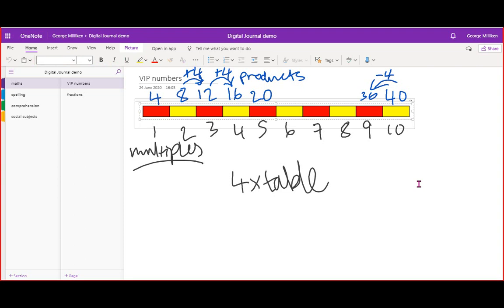And the beauty is, if I can just show you here, if I go up to draw, I'm already on the pencil, and I can select a colour here, and then I can use the drawing tool to just draw on the page as if it was a piece of paper or a whiteboard in the class, and I can show again how I count on or count back to work out the rest of those numbers in that sequence.